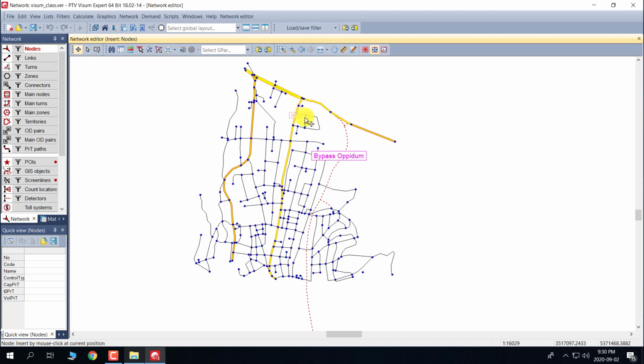So go to insert mode and then if we click on some intersection points of the dotted lines, the nodes will be created.